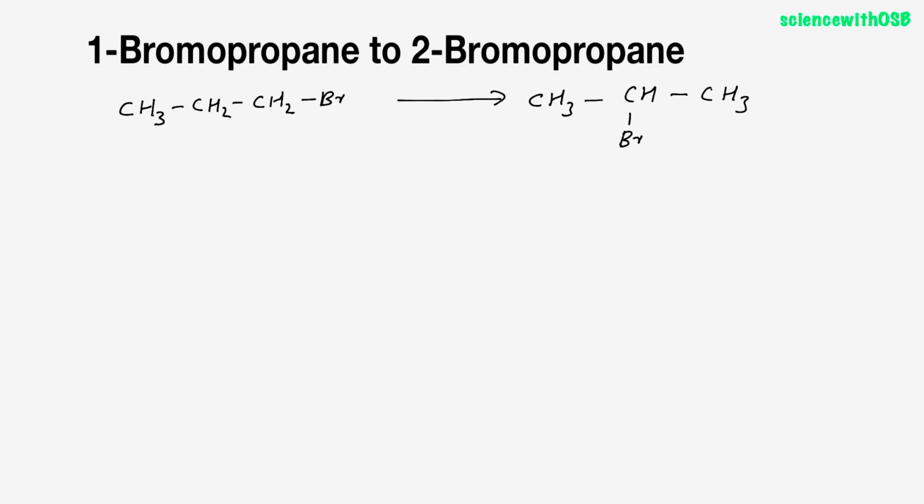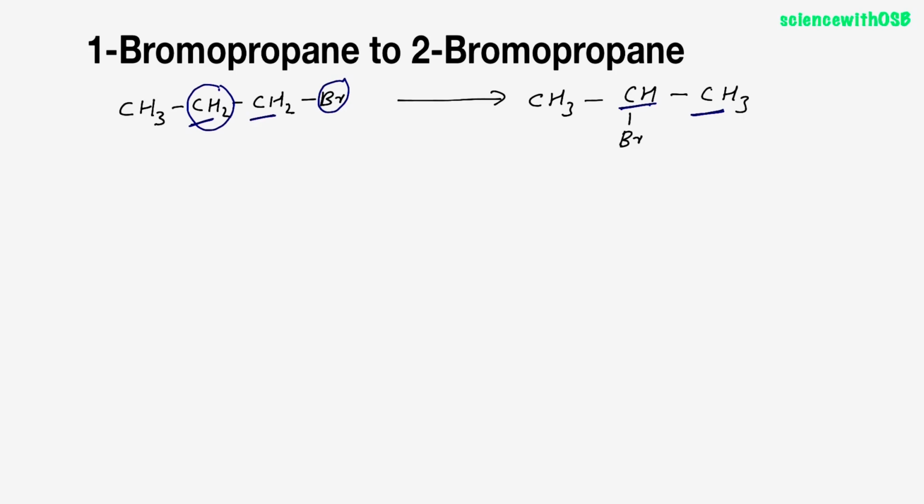Before starting to write the answer, make a strategy to follow. See here, if you check this particular carbon, you can see a bromine on it, right? But on the product side, you cannot see that bromine. Now coming to this carbon, you can see 2 hydrogen, but on the product side, you can see only 1 hydrogen. So you are supposed to remove this bromine and one of the hydrogen from here, right?